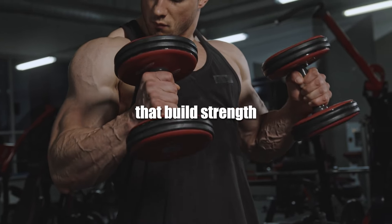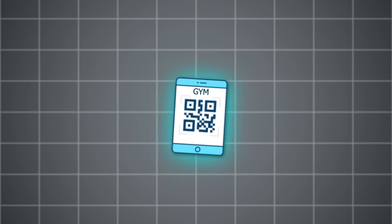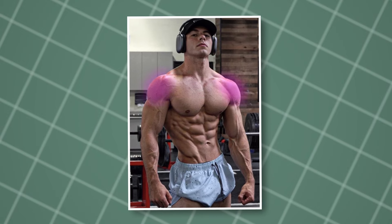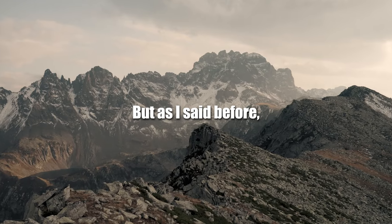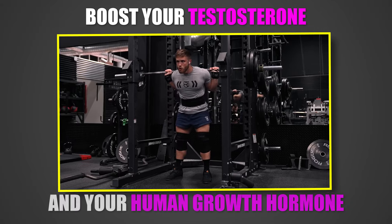You also need to do exercises that build strength and achieve the V-shape. You can work out at home, but if you have time and money, I recommend investing in a gym membership. It gives extra motivation when you work out with others, and you can do more complex exercises so you grow much faster. Make sure you don't miss out on your abs, lats, shoulders, chest, traps, and neck. Intense cardio helps you achieve that Greek soldier body, while leg days help you boost your testosterone and HGH.